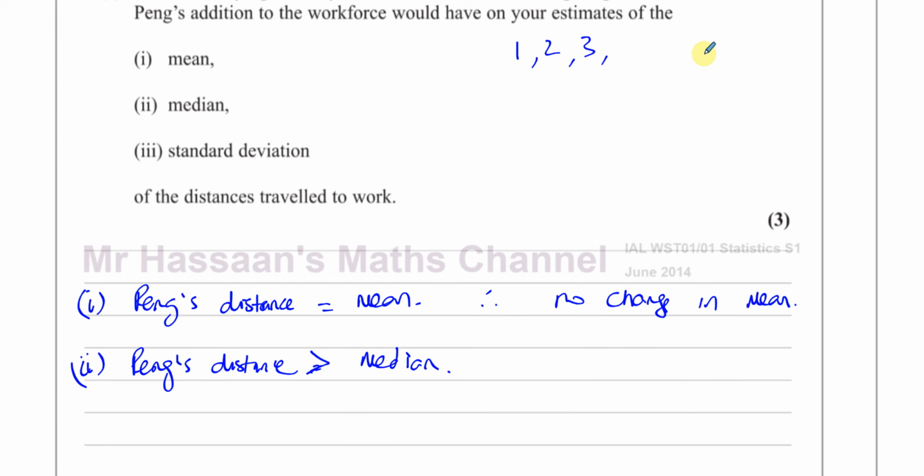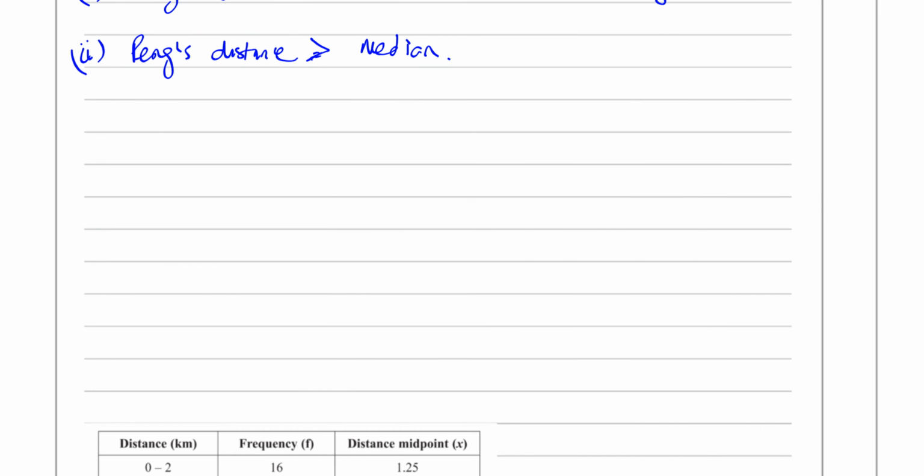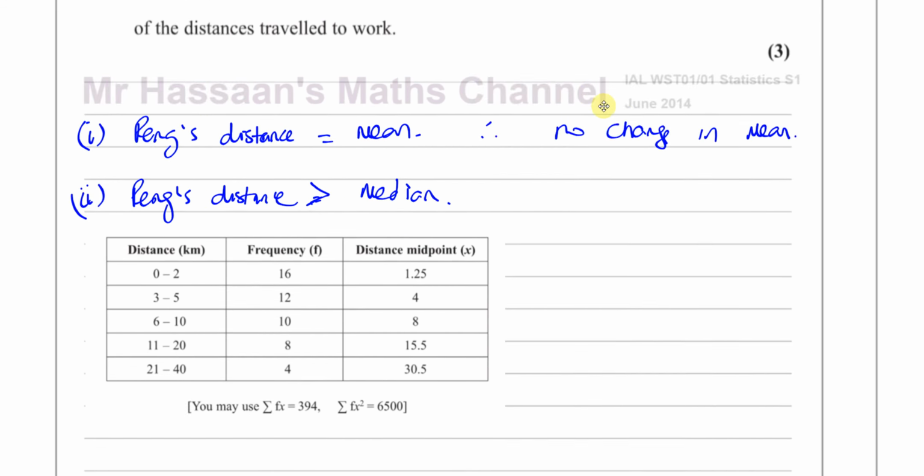Supposing we work out the median. Of course, the median here is very obviously 2, the one in the middle. So if I add another number which is more than the median, so let's say we add the number 4, we'll end up with 1, 2, 3, and 4. So the median now becomes 2.5. You can see the median has increased. I added a number that's greater than the median, therefore the median has increased. Same thing's going to happen with this situation here. And we can maybe illustrate it with this. Okay, so that's like the basic understanding.